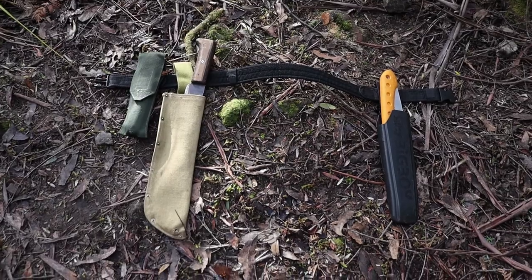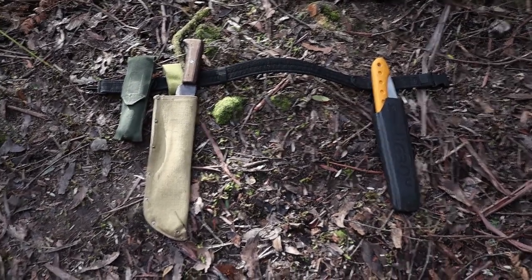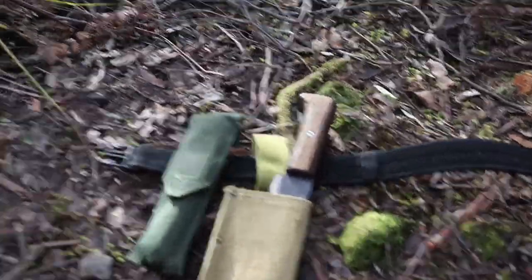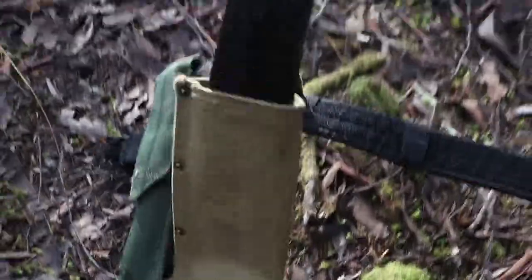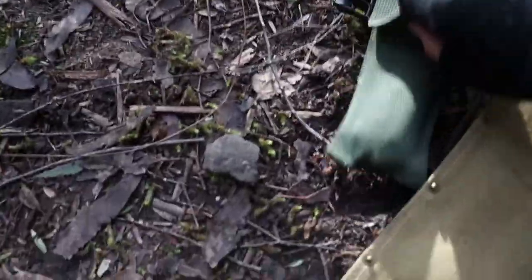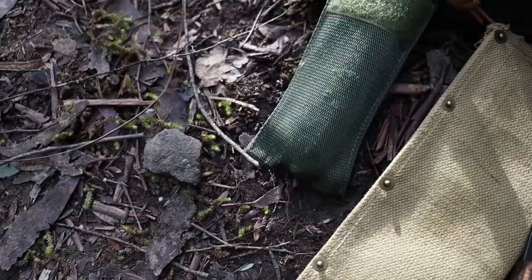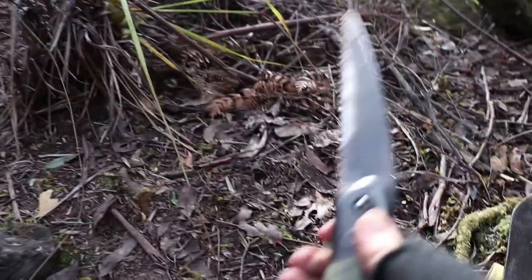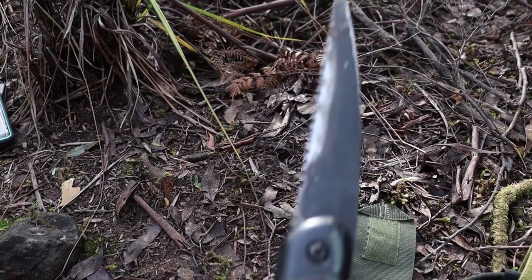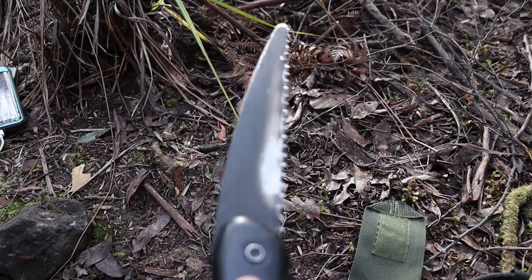Alright, so this is my bushcraft belt, if you will, and just to show you the tools I'm using today. Got my trusty World War II machete, Bucko Laplander, which is a folding saw. Anyone who watches bushcraft channels on YouTube will be familiar with these. Fairly fine teeth, and that's good for cutting green stuff, so I use that a lot for track work.